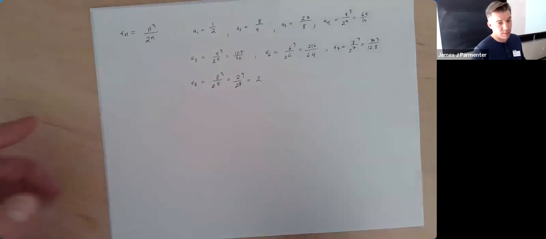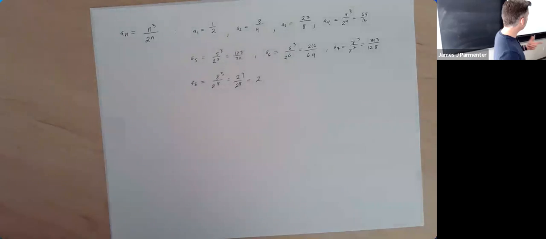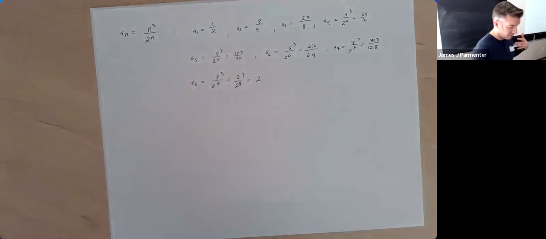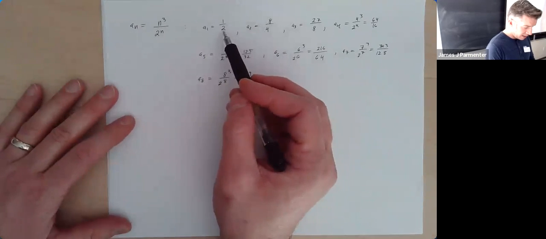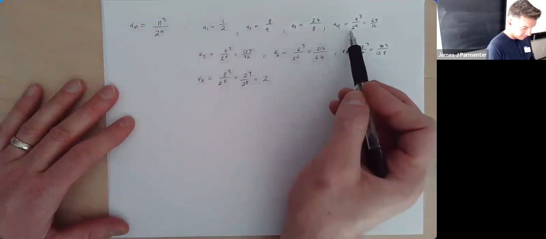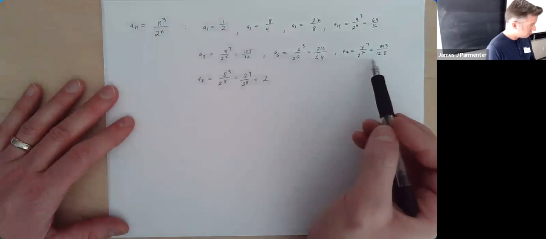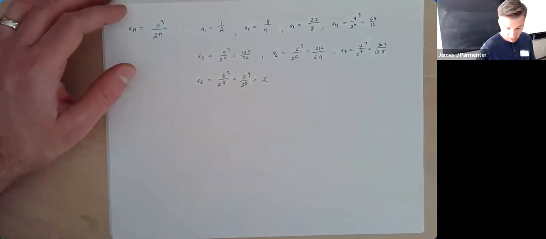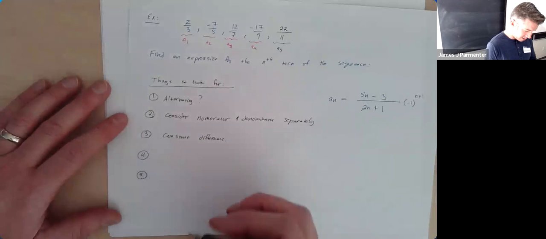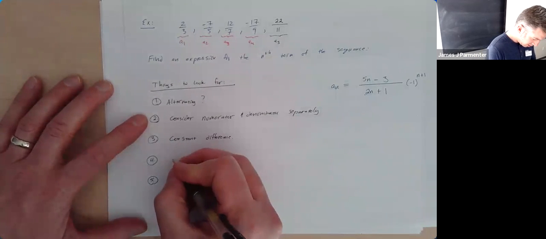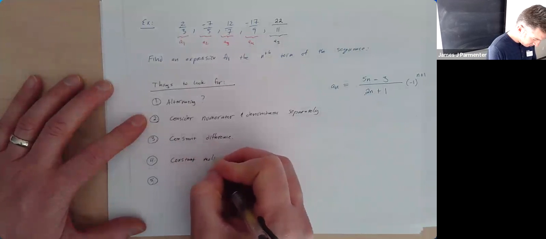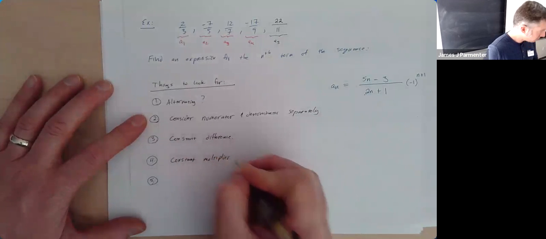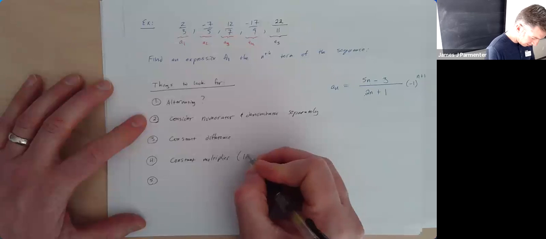So the one thing I want to point out here is that another pattern to look for when you're trying to reconstitute the formula is if you have something that's multiplying by the same amount every time. So in this denominator, the denominator is doubling every time. So to go back to my previous page for a second, constant difference or constant multiplier, like doubling or tripling.